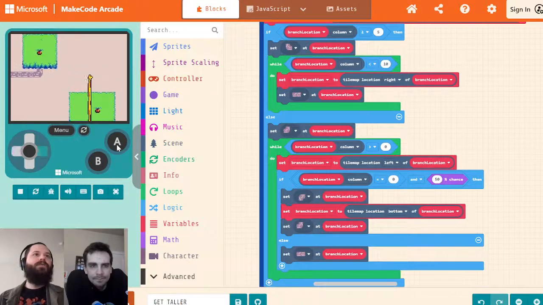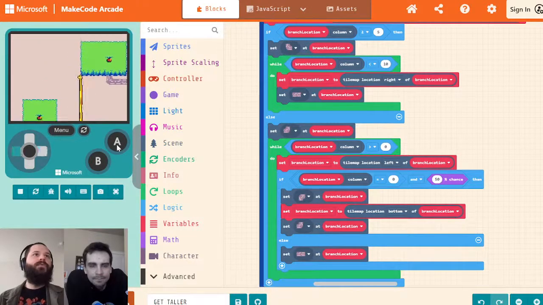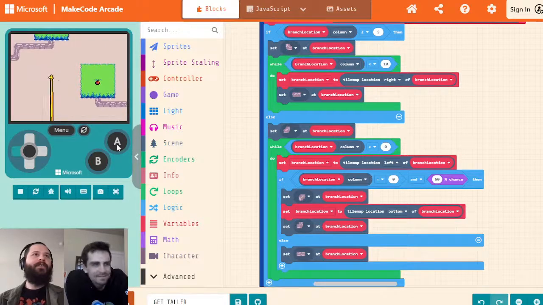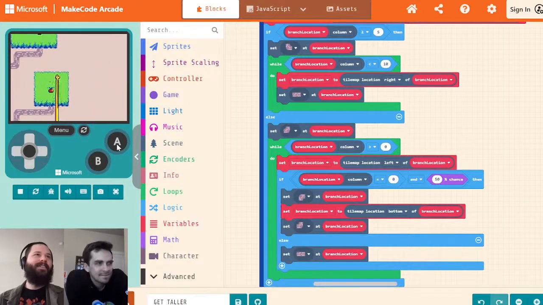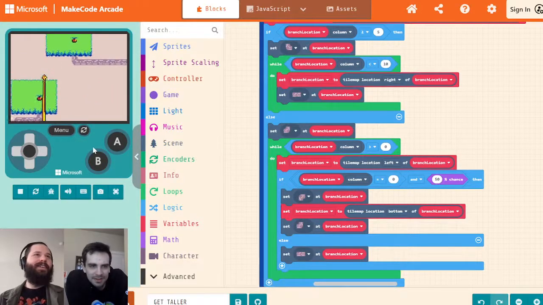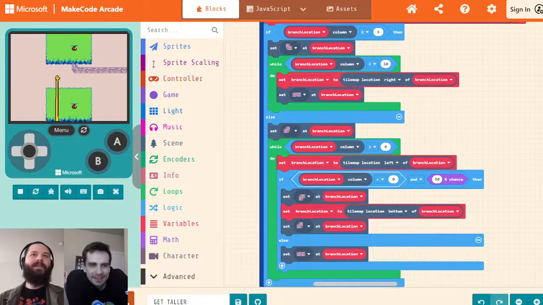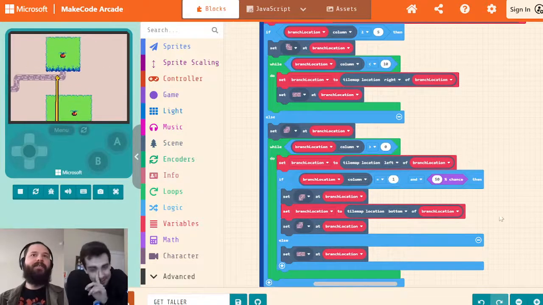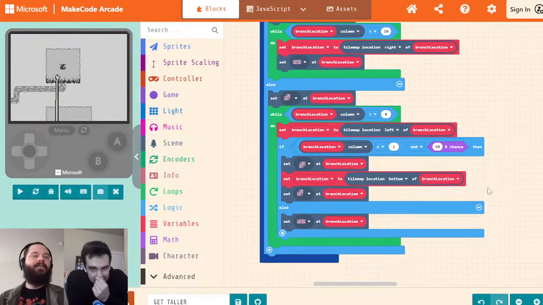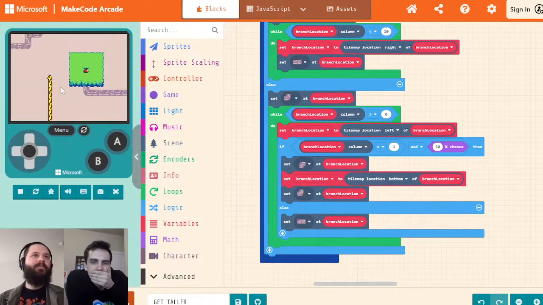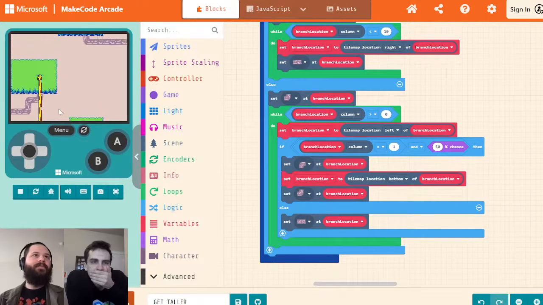We're getting unlucky. The luck is bad today. Let's go and put some over here. Oh, there we go. That looks a little silly. Maybe we need to move it. Oh, maybe we need to do it if column equals 1. Yeah, that's kind of cool.